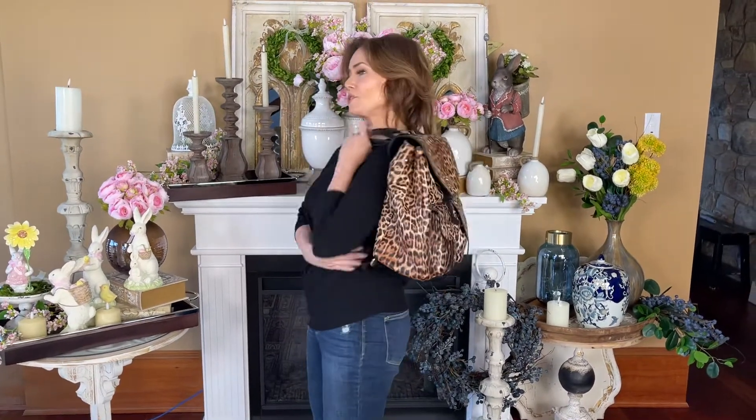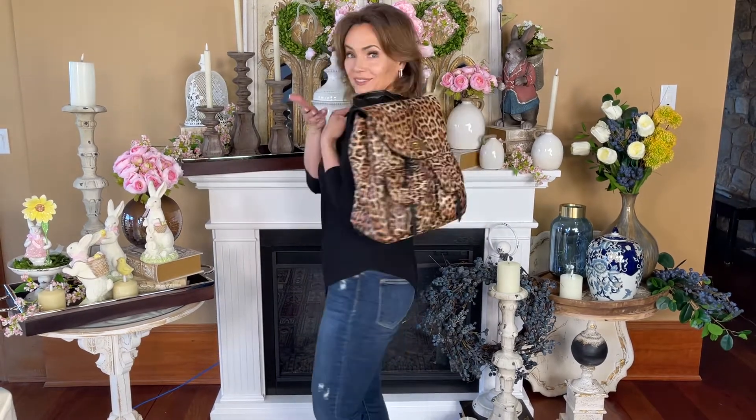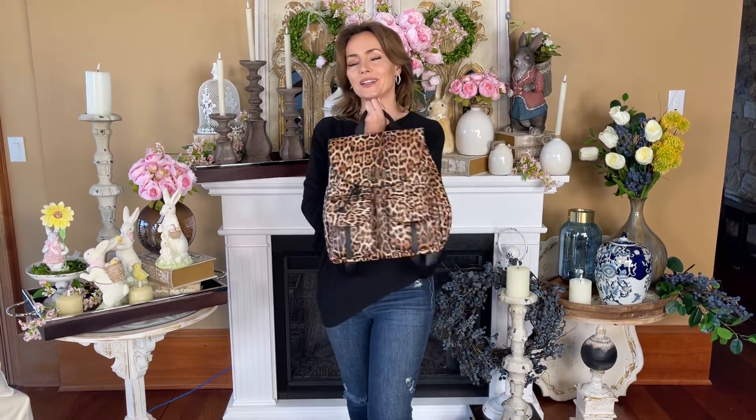It's one of those packs that you just throw on and you look fabulous. It gives you all the style you need in your outfit. If you're like me and you tend to, you know, wear a lot of solid colors, that's going to be perfect. And you can definitely dress it up a little bit, wear it casual, but it's never going to be boring. There's nothing better than a little accessory that really makes your outfit.